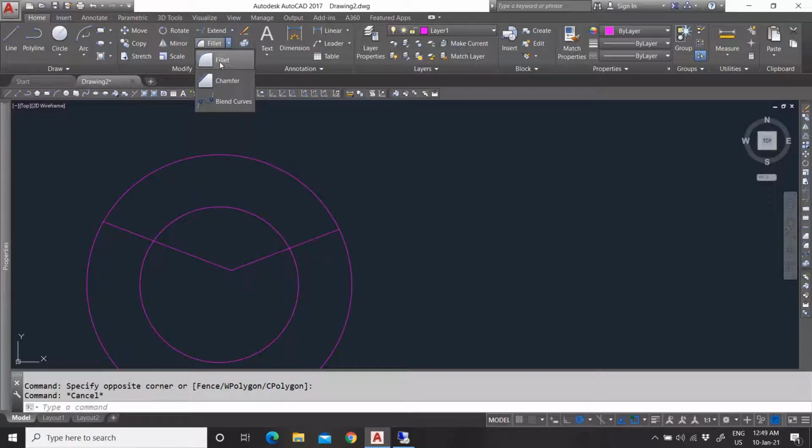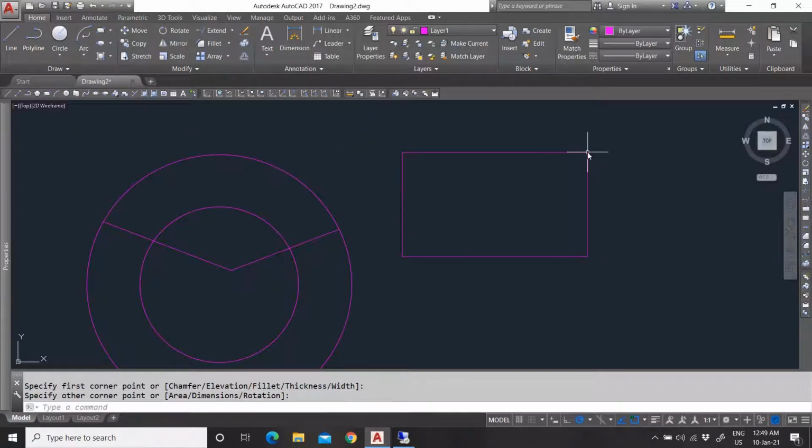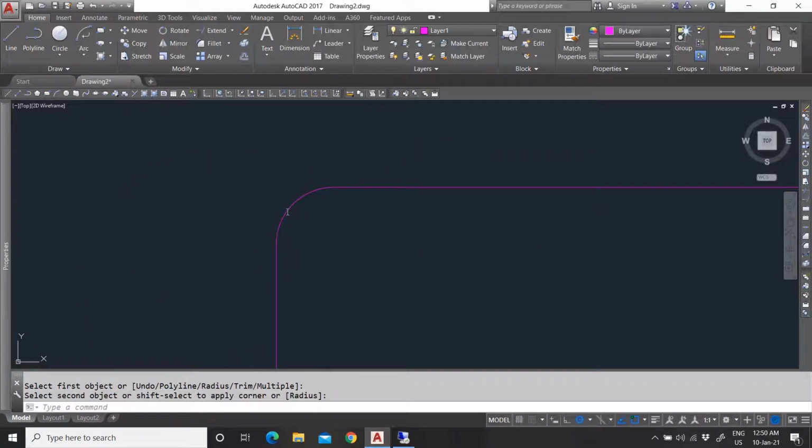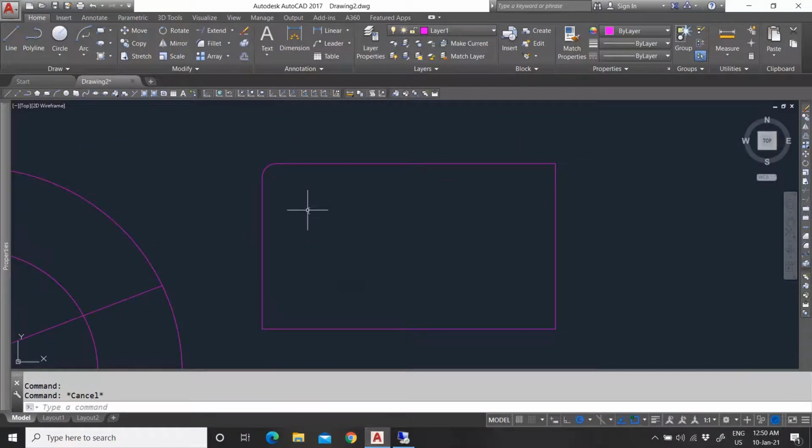Now fillet is basically something you use mostly for a square. Now you can fillet it. First of all, you select the fillet command, and right now it is set to radius 0. So first of all, you would have to set your radius. Let us set my radius to 2 millimeters, and this will be constant all the time until you change it again. Now you have to select your first line and then your second line, and you can see it adds an arc to my rectangle.